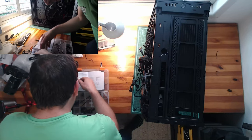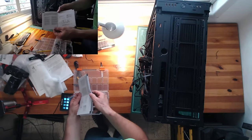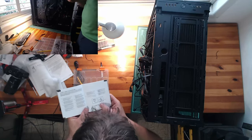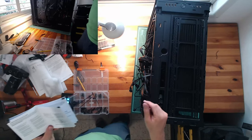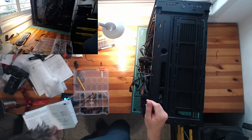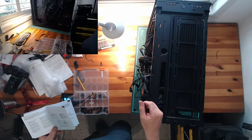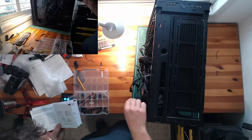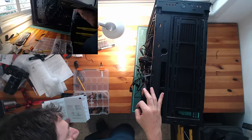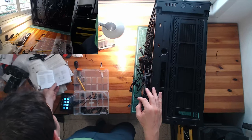Install the pump unit. There we go. So now we have these instructions here. What do they say? Connect pump power cable to an available SATA power plug. Done. Actually done. Connect pump tach cable to the CPU fan header. Ah, that needs to go to the CPU fan header. I'm sure there's a cable management way to do that.